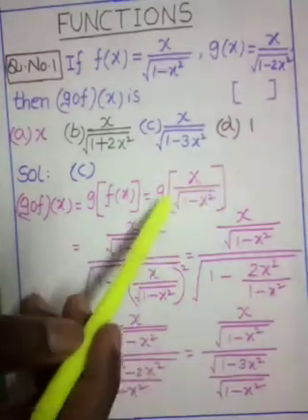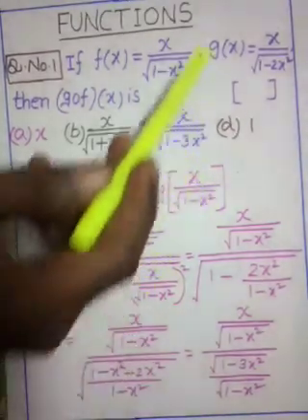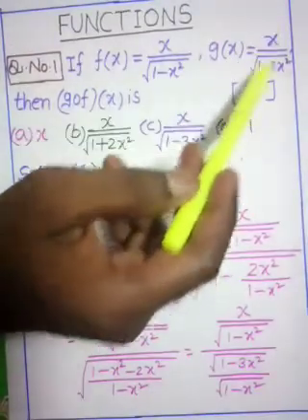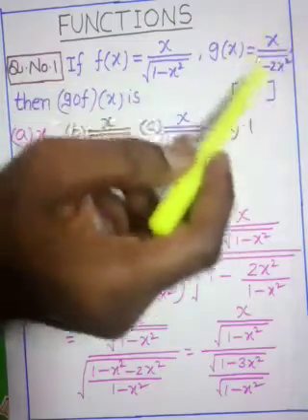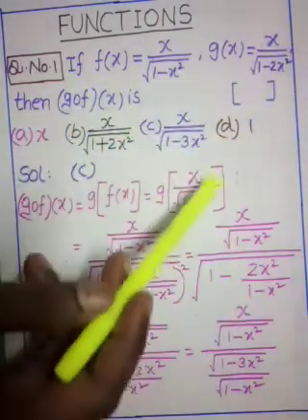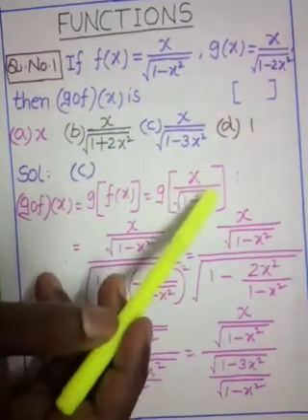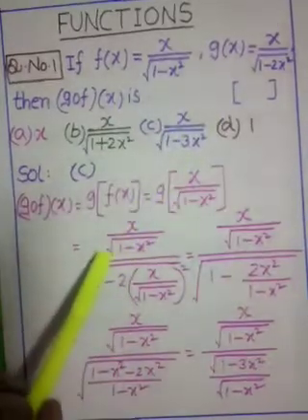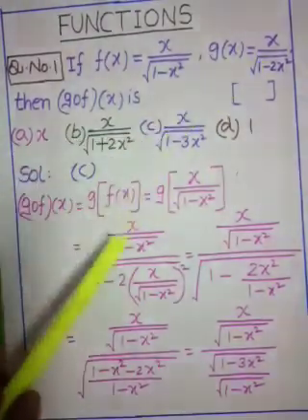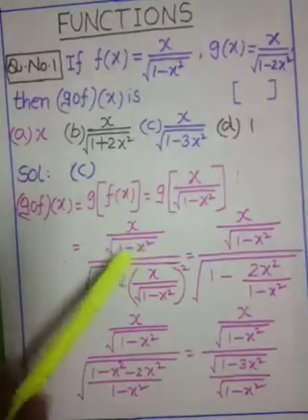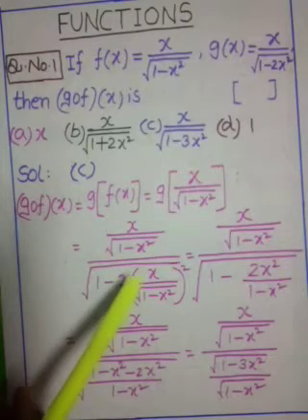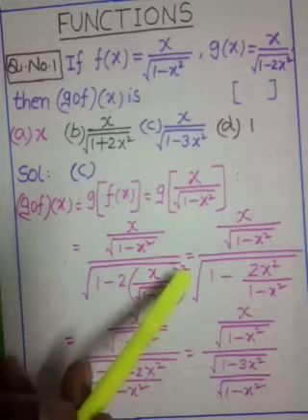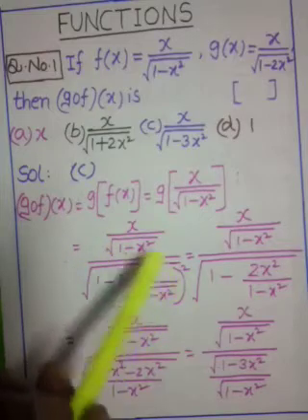So it is in the form of g of x. What is meant by g of x? X by root of 1 minus 2x square. So in the place of this x in this formula, substitute this entire part as x. So we substituted in this function. So x by root of 1 minus x square whole divided by square root of 1 minus 2 of x by root of 1 minus x square whole square. Understood this step, my children?